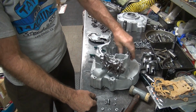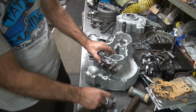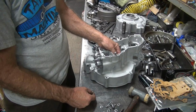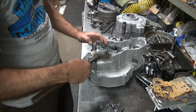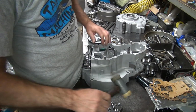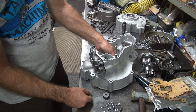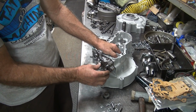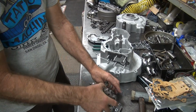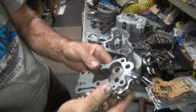Looks nice and free this way, but something is not free when you bolt it together. See, now we have to run it assembled. We have to figure out what the problem is. Look for drag marks.